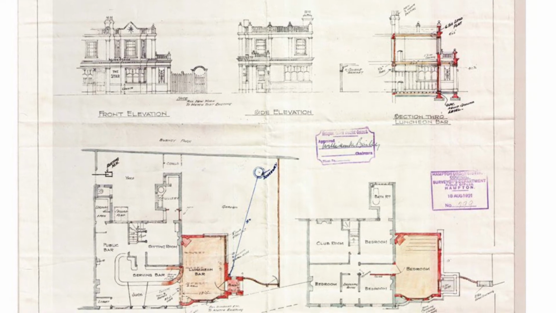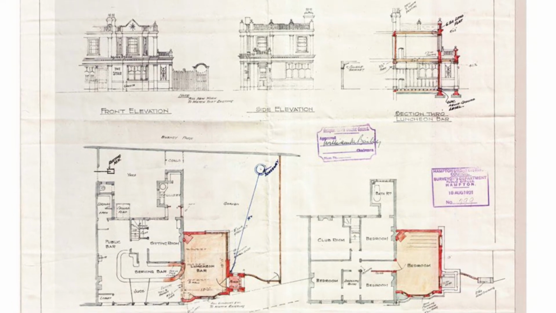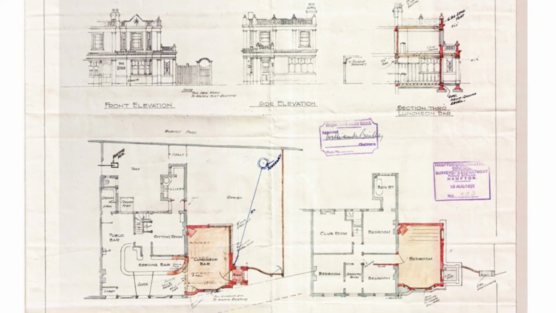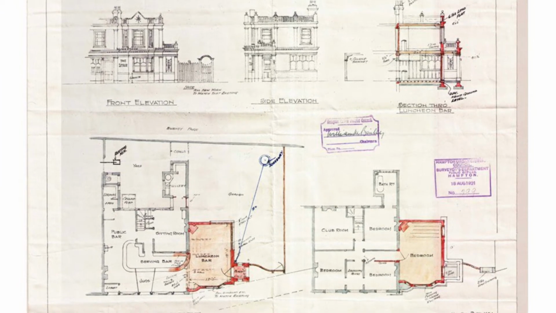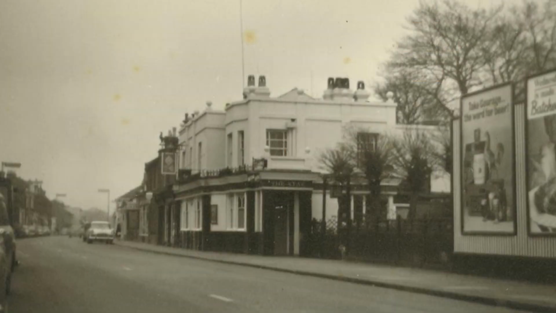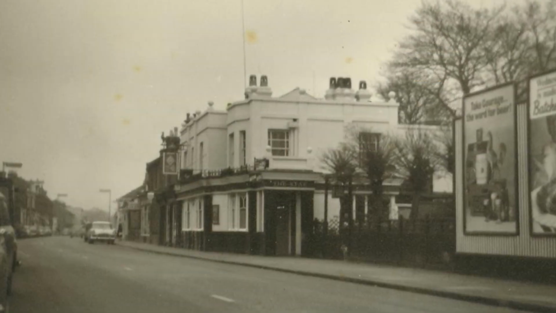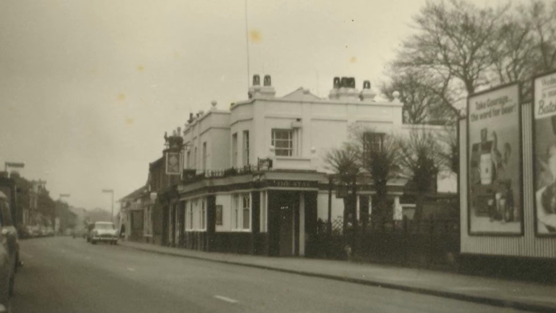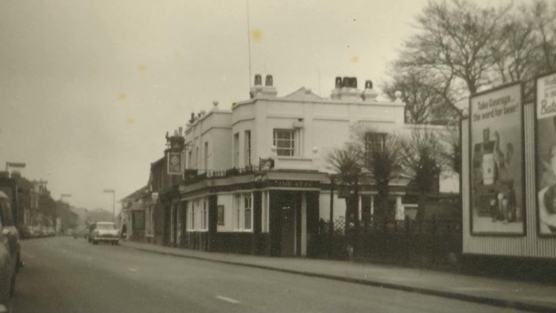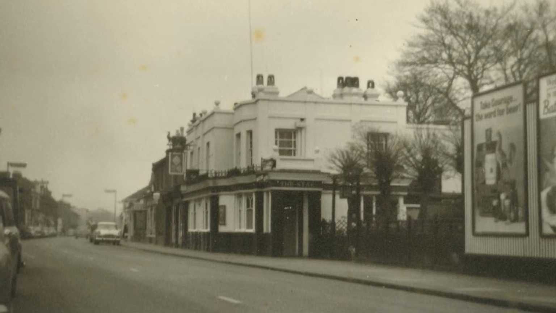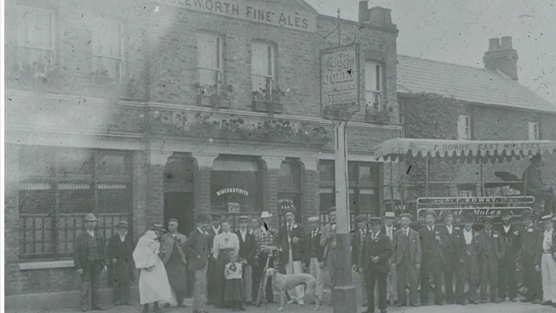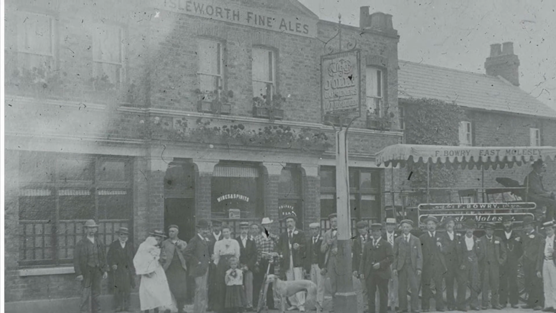We know in 1921 that there was an addition to the Star, and this was an extra room at the southern end of the premises, i.e. the right end of the building when viewed from outside. So you may be able to see there that this new bit is going away on a slope. They're not building to the original building line, but they're widening the road, or had widened the road for the trams. And you can see again in that picture that bit of the pub is set slightly further back than the rest of the original pub.